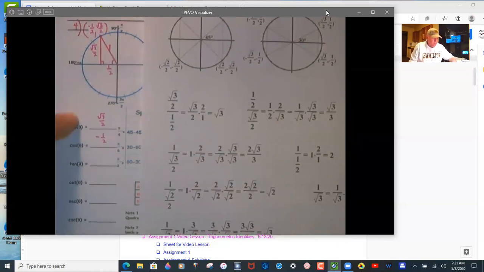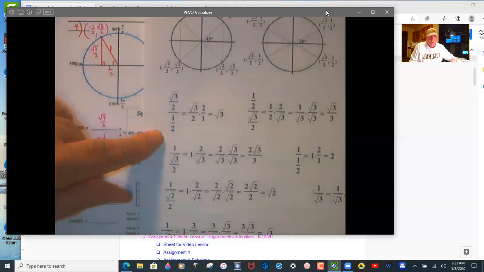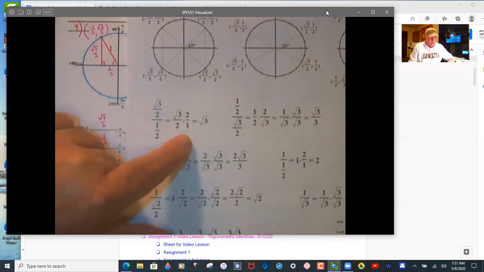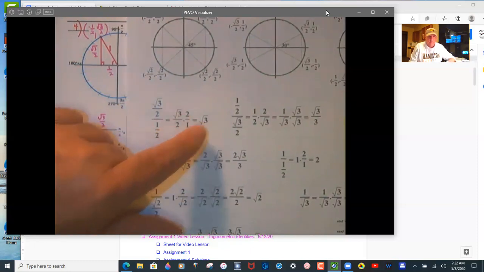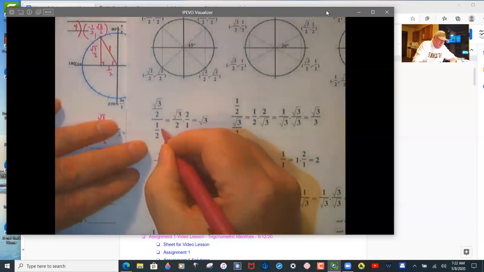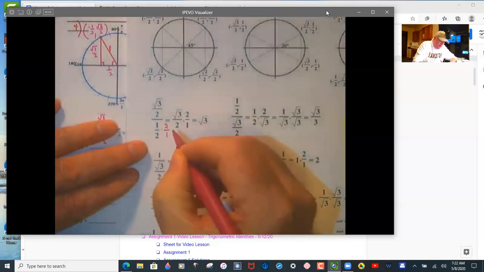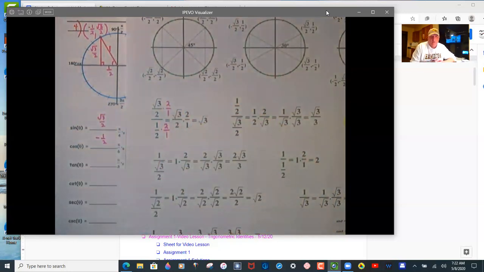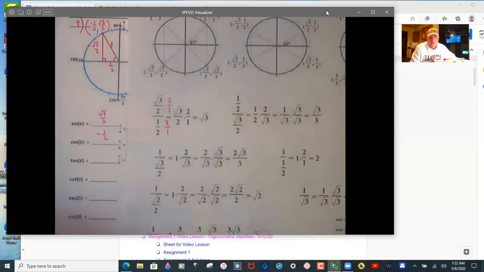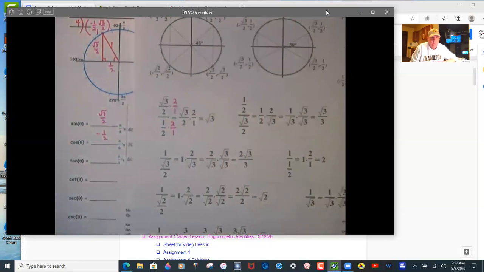So when you divide these two, just to explain this one time, you take the reciprocal of the denominator and multiply by the numerator. So square root of 3 over 2 times 2 over 1. And that ends up, when you cancel the 2's, being the square root of 3. Why do you do that? Because you're trying to make the denominator equal to 1. So that's really what's going on. And then it creates a 1 in the denominator, and so you're really just doing the numerator calculation. That's why that rule exists.